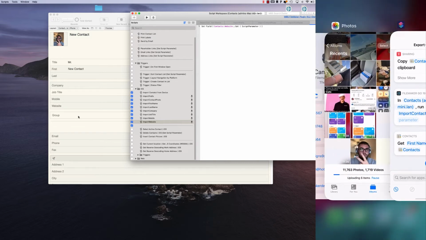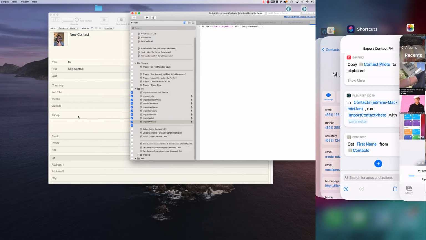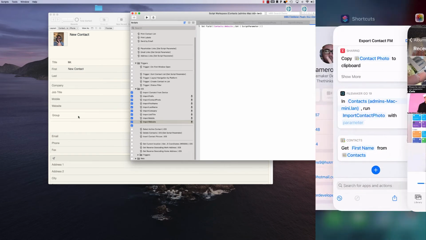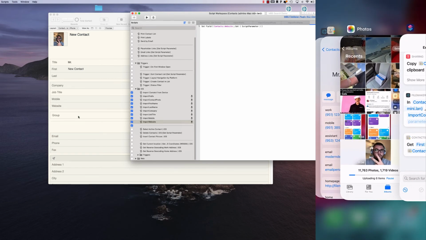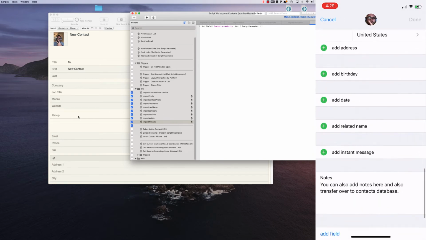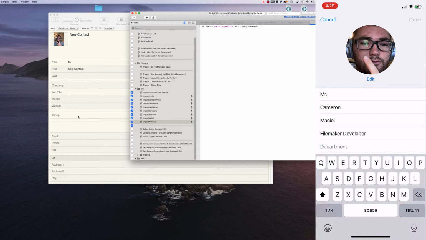Let's go to our contacts and see if our contacts has a group. Doesn't seem like we have a group, but we do have a department, so we can use the department as the group name.